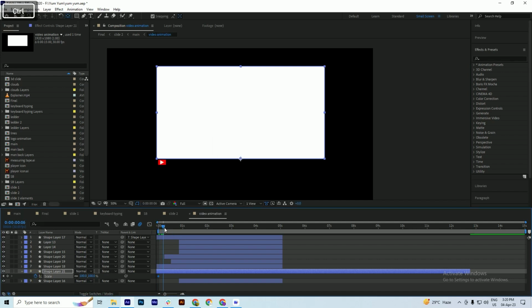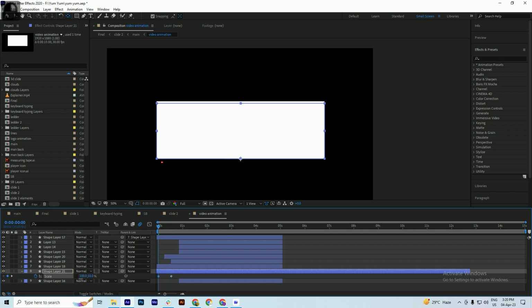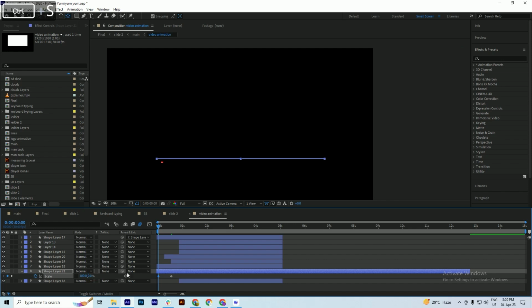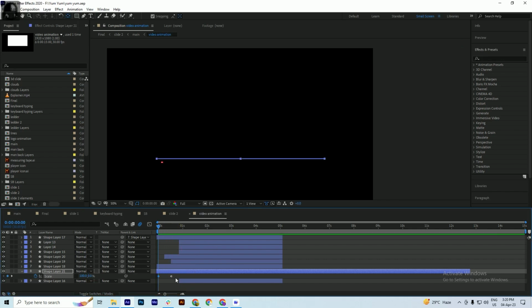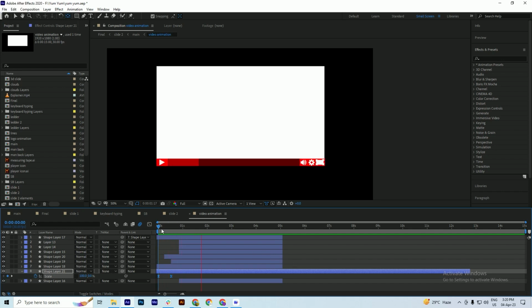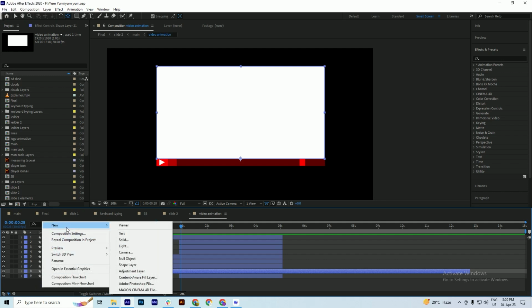Scale, going a few frames forward, placing a key, coming back to the previous frame, and just giving 0 here. So this will look like this.